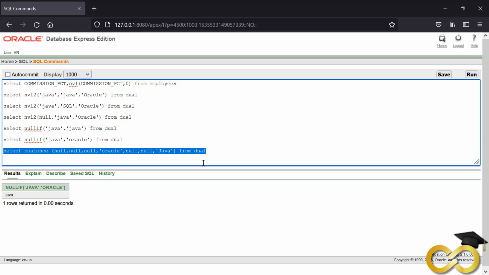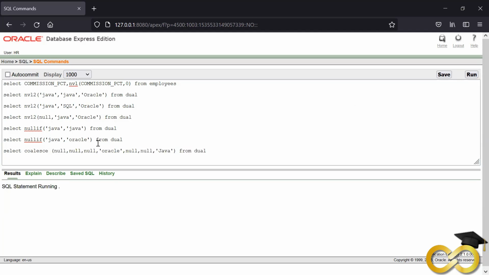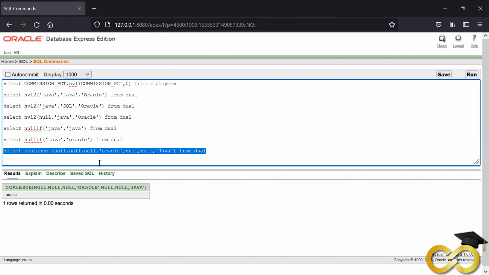So like this, whatever the input is, it returns the first not null value. In this scenario, the first not null value is Oracle, so the output will be Oracle. Whatever the strings may contain, it returns the first not null value in our input. There are two not null values here, Oracle and Java, but it returns the first not null value, that is Oracle.